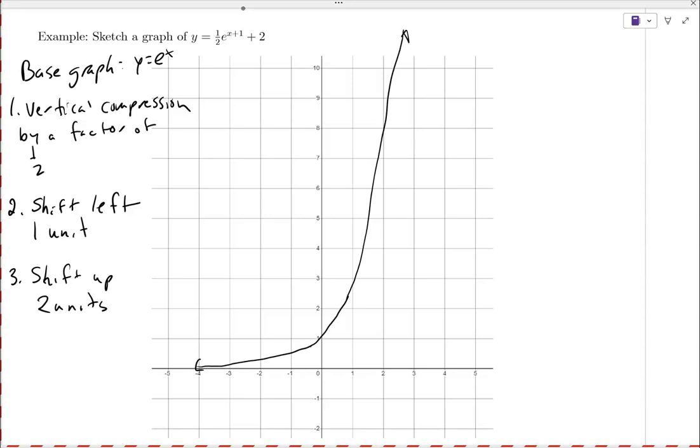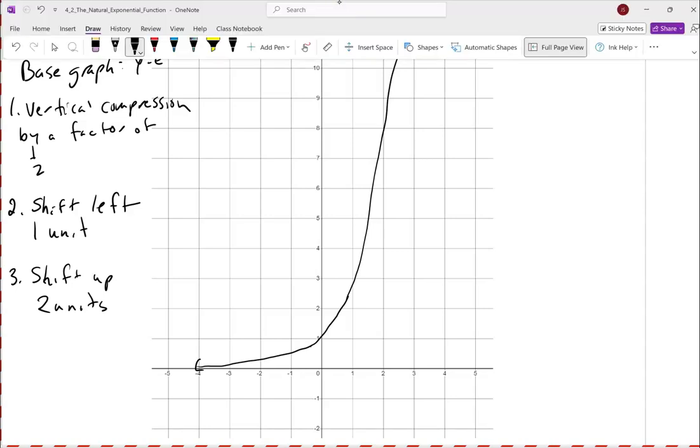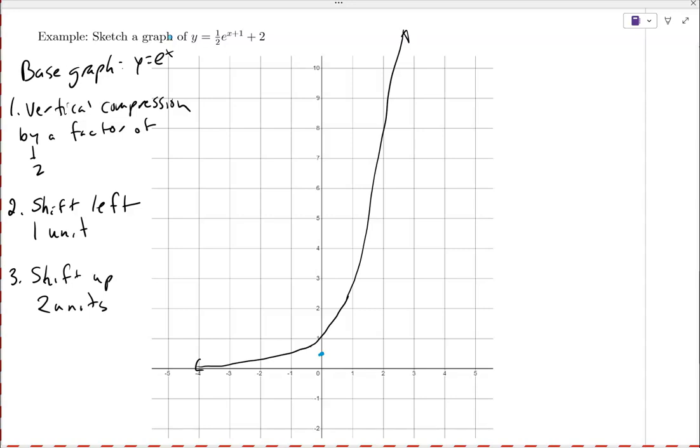All right. First thing we notice is that we've got that vertical compression. So everything should be compressed by a half. In particular, this y-intercept here should get moved down to a half. And basically, as far as I'm concerned with drawing them, just make it look half as big. Does that change the horizontal asymptote, by the way, if it's half as tall? No, it stays exactly where it is. So again, you should have something that's getting close to the x-axis, goes through that half. It is half as tall-ish. Doesn't have to be perfect for my purposes. It just needs to illustrate that you really do understand that it's half as tall.